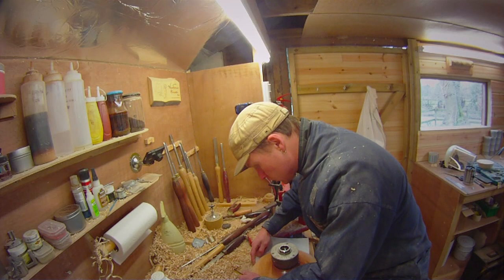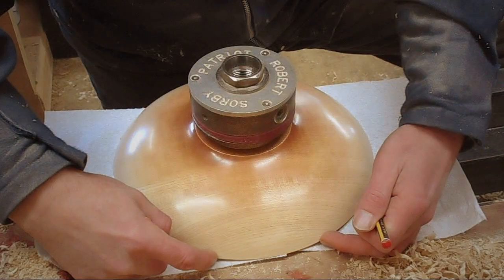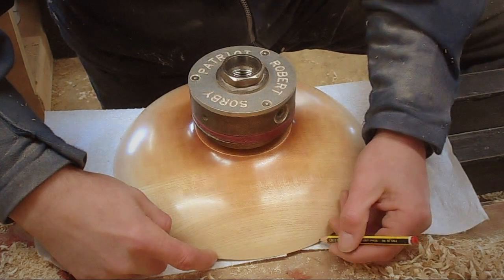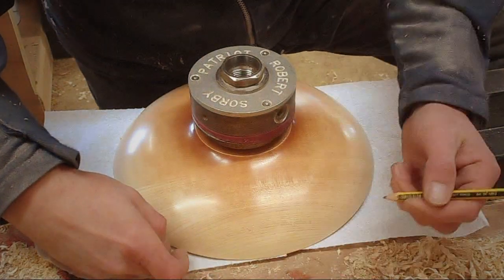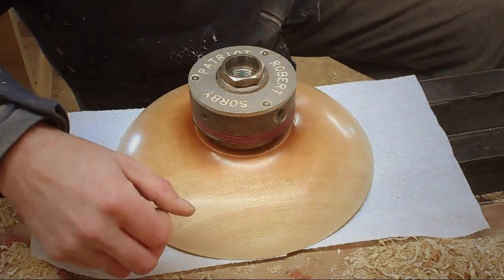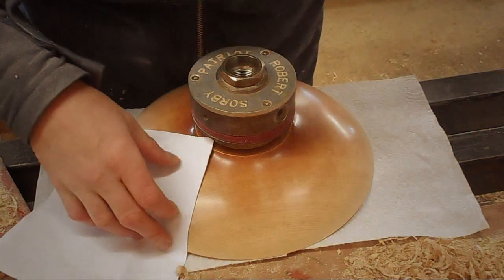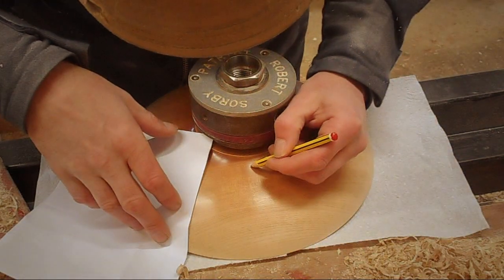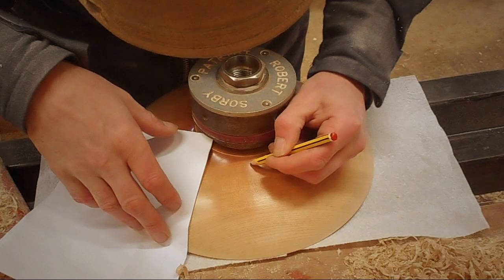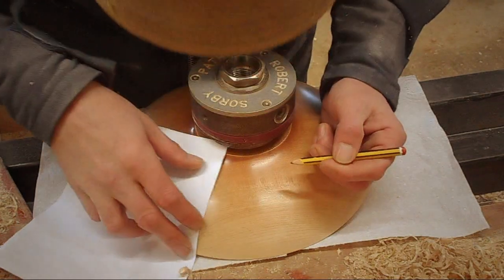I don't want the laces to be particularly spread, about there, I think. Right, now I need to find something that I can draw along. Now, I only want the V to come down to about there.